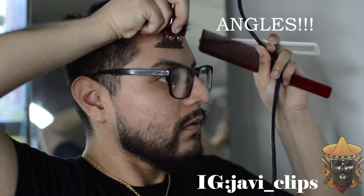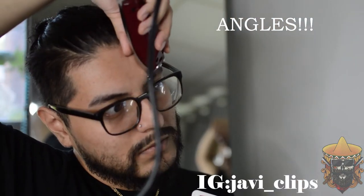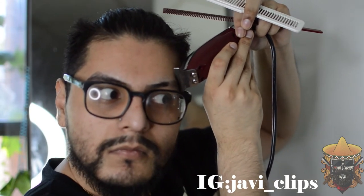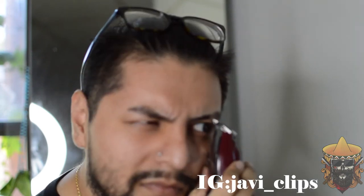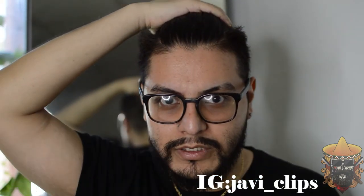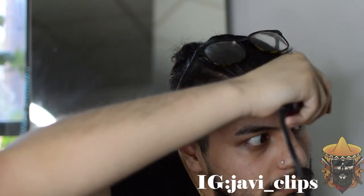It's all about the angles. Just watch how I keep adjusting my angle when I'm cutting my hair, how I keep turning my head, how I keep turning my wrist, how I keep moving my arms. Find your sweet spot and then just do it, y'all. And I think our eyebrows are looking pretty good too. But I did have a little slit here. Honestly, I think I might just add it in too. There it is. And then with the razor, I'll just line it up even better.